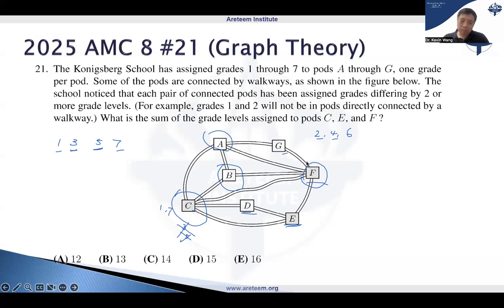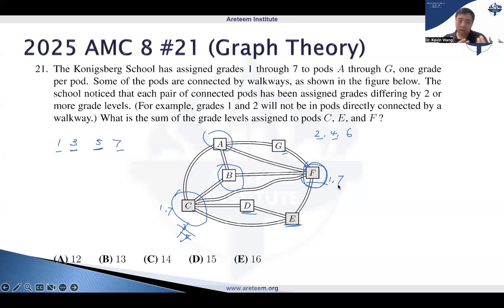And if you think about the F, that's the same thing, right? You cannot put 3 and 5 there because F is next to E and G. You cannot put 3 or 5 there because each of them will have either of those two numbers that's consecutive with them. So we cannot place them. So okay, F can only be 1 and 7 also. So that means what? C and F will be 1 and 7.